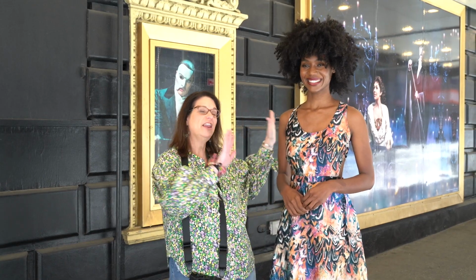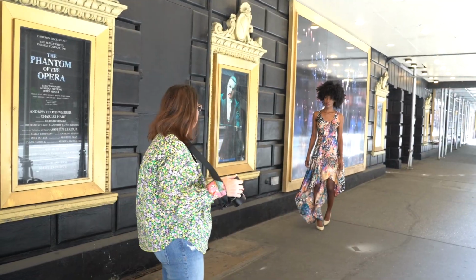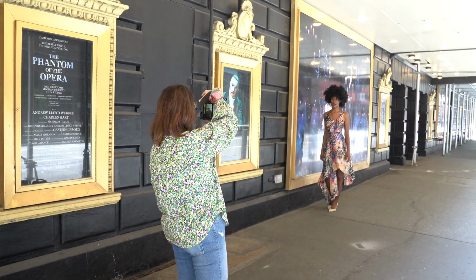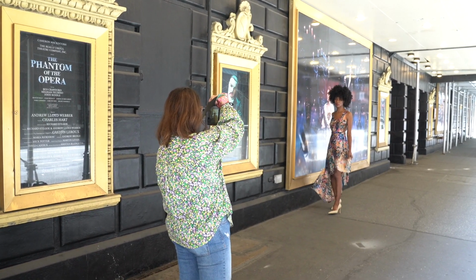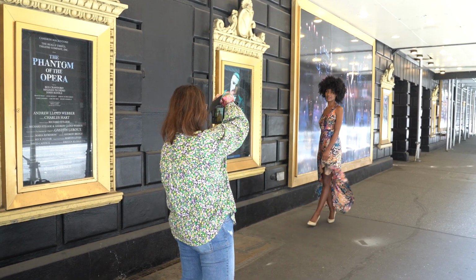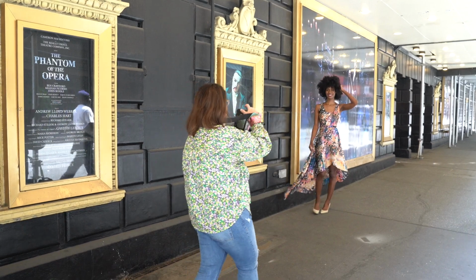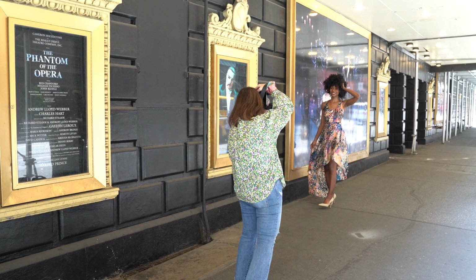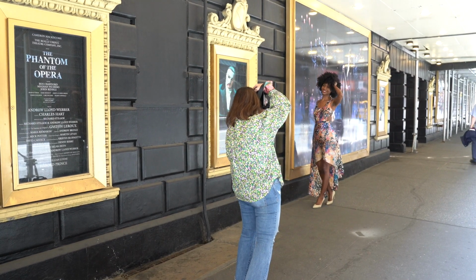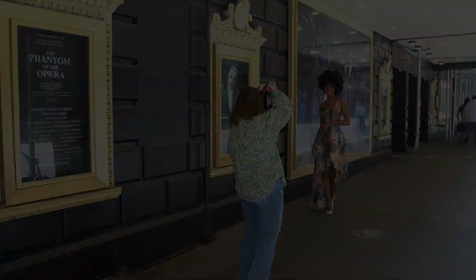But I am going to take advantage of the length because of the way that I shoot, as opposed to doing straight on. So I'm just going to move a little bit this way. Let's see if we can get some motion in that dress. Oh, I like that. Okay, hold for just a second for me and let's do that again. One more time toward me and move the dress and then let go. Oh, yes. Very nice.